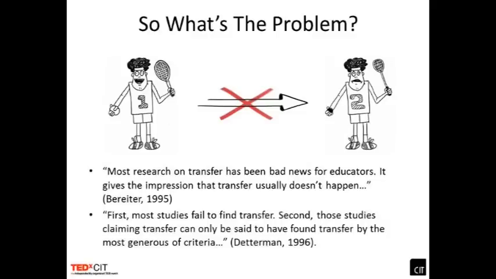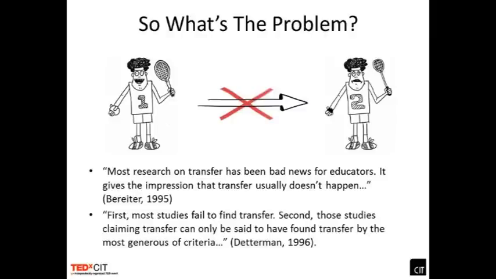So what's the problem, you might be thinking? You might be sitting there saying, well, I'm transferring fine, thank you very much. What's the issue? The issue is this, as the first quote says, most research on transfer has been bad news for educators. It gives the impression that transfer usually doesn't happen.